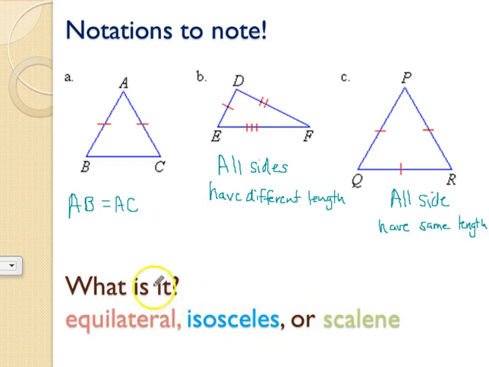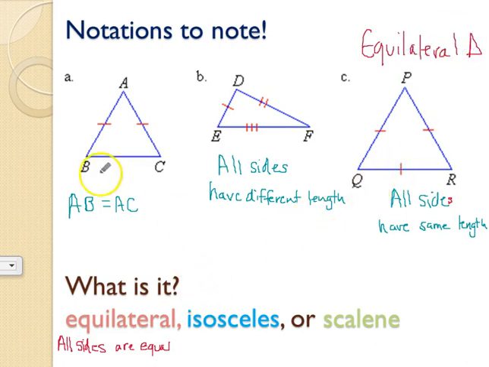So when we start Unit 2, we're going to be learning about 3 different types of triangles. Equilateral is when all sides are congruent. Think of equal, that beginning of the word equilateral, meaning equal. So in an equilateral triangle, all sides are congruent. Can you tell me out of triangle A, B, and C, and what you learned about the ticks, which one would be equilateral? If you said C, you're right. All sides have equal lengths, so this is an equilateral triangle.